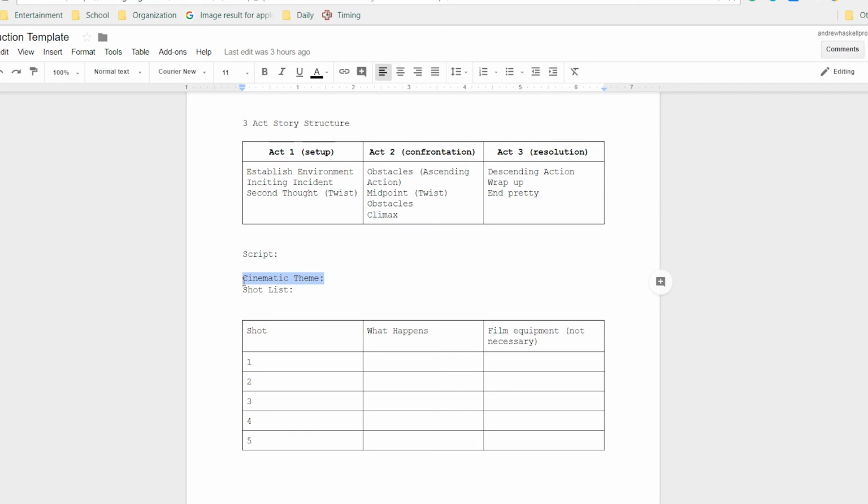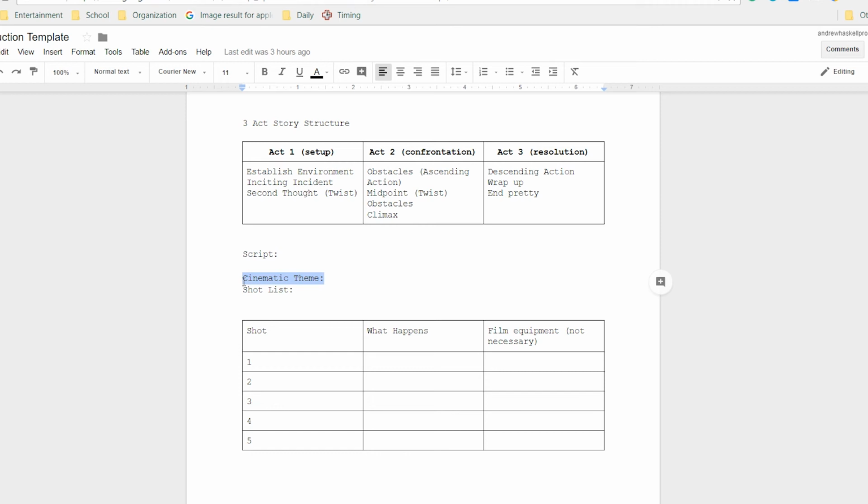So the shot numbers correspond to the specific shot number. You could also put in here the file clip number if you're being super specific, but it also helps you count how many shots you have, and by calculating the average length of each shot multiplied by the number of shots you have, you can get a run length. That way you can be sure that you're getting enough footage to hit the target time that you're shooting for.